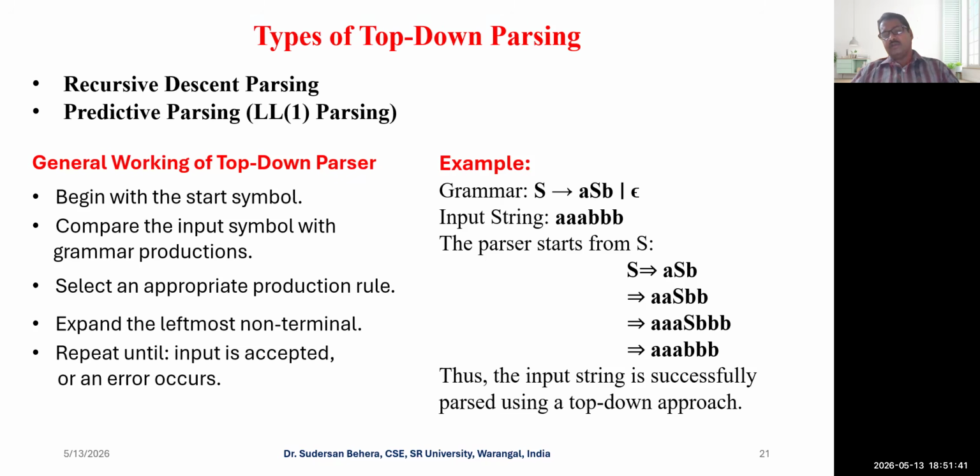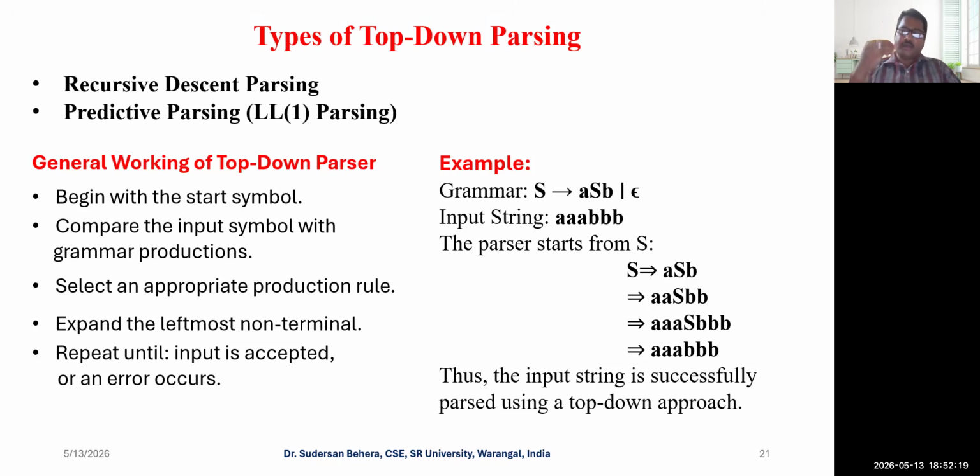You have to think about it. You have to make that S disappear. How can you do that? What is the other value of S present? That is epsilon. Now you put the value of S as epsilon. So triple a concatenated with epsilon, concatenated with triple b. The final result will be aaabbb, because anything concatenated with a null string, the result will be the same finite string. Any finite string concatenated with a null string, the result will be the finite string.